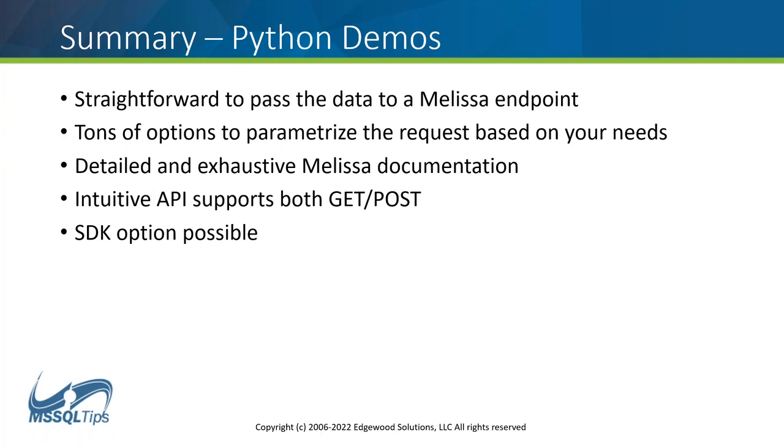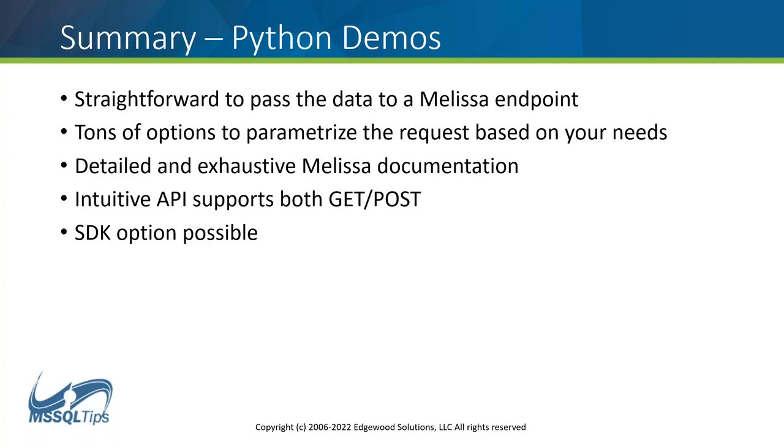The Melissa endpoints are straightforward to set up and pass data to. As you saw, it's very straightforward to do so with a bit of help from some external libraries. For every person that you have, you will have to do a separate call. So if you want to check 1,000 persons, then you have to do 1,000 separate API calls. So this is something that you need to keep in mind. I would say the endpoints serve back results very promptly, but if you have to check 1,000 or 10,000 people, obviously you need to be mindful of those data volumes if there's such.